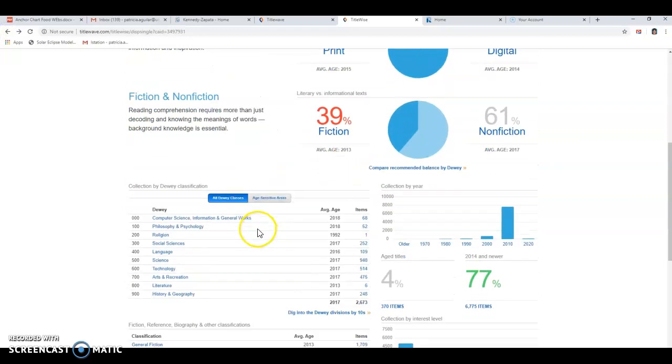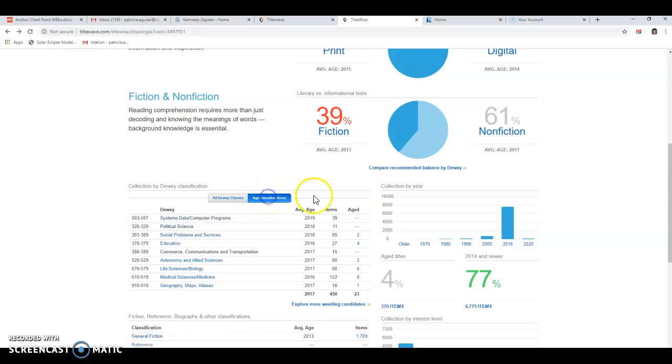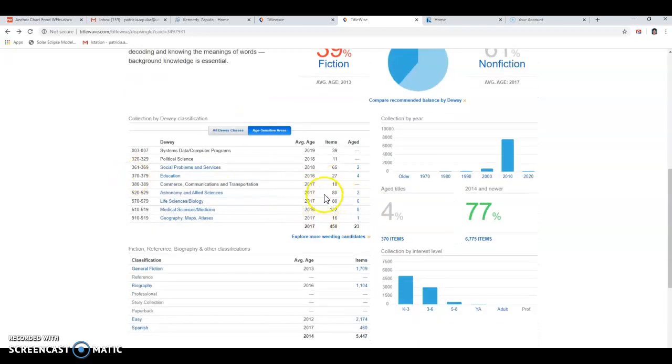Let's look at, do we have any age-sensitive areas? No age-sensitive areas. Nothing is highlighted in red, but we have some gaps. So system data computer programs, we have 39 items with no ages. Geography, maps, and atlases were okay.